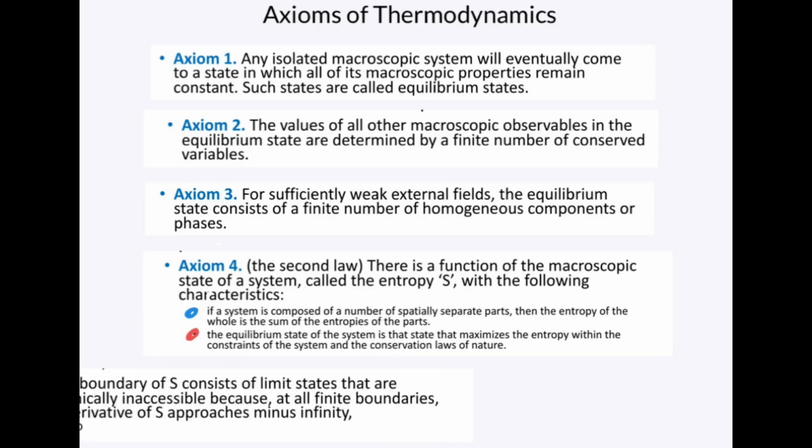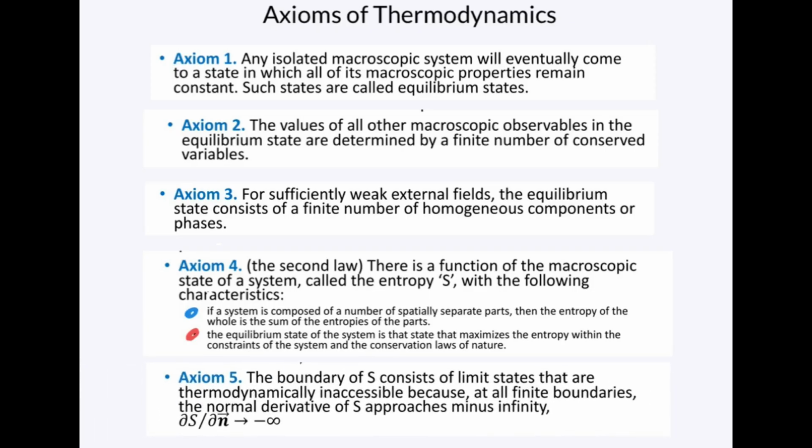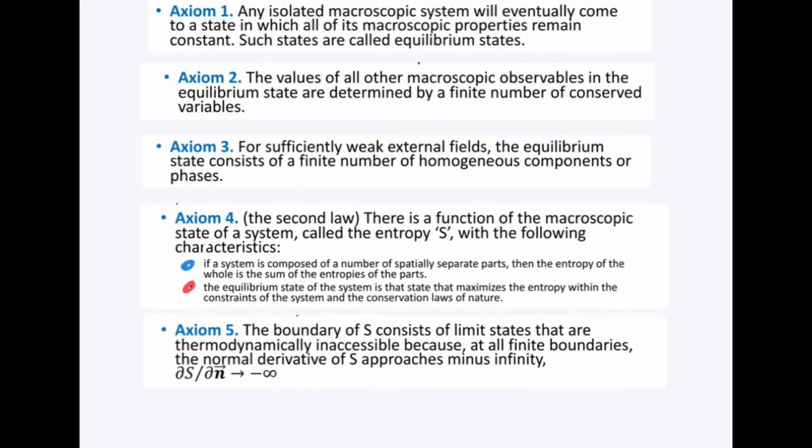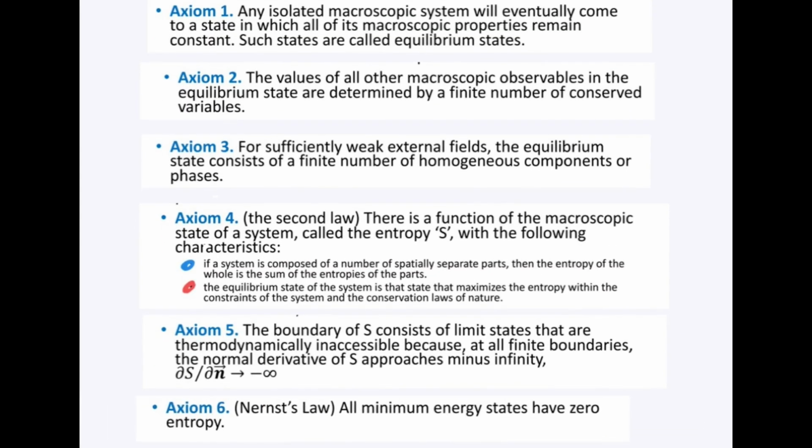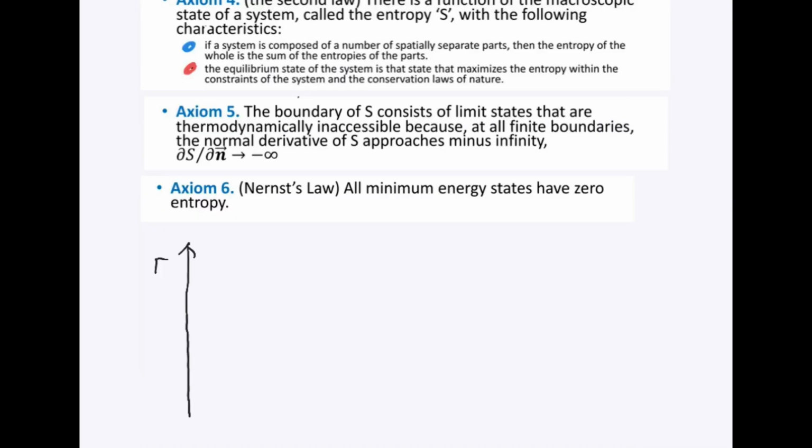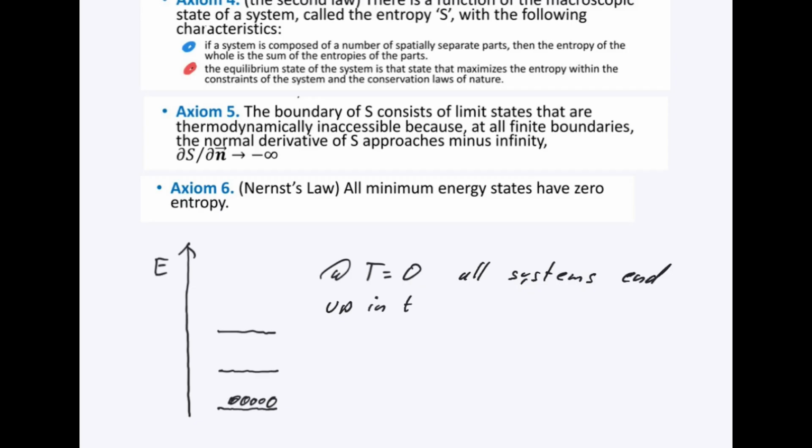This axiom will be proved at a later stage when we discuss phase transitions. The sixth and last axiom of thermodynamics, also called the Nernst law or the third law of thermodynamics, states that all minimum energy states have zero entropy. Now, the interpretation of this axiom is given by quantum mechanics. In quantum mechanics, we know that we can characterize systems by their energy levels, and the lowest energy level is concerned by a single representation. It means omega is 1, the log of 1 is 0, and the entropy is 0.